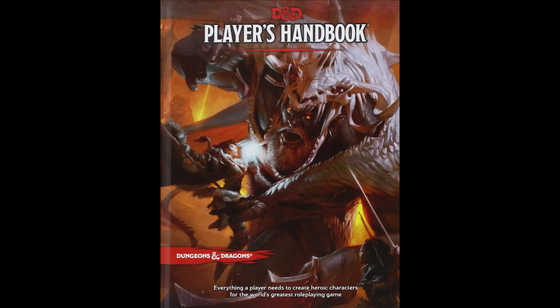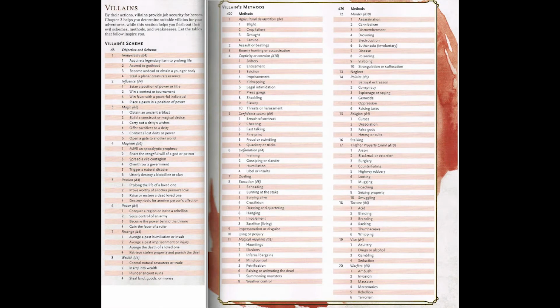Thankfully, now that we are in the 5th edition of Dungeons & Dragons, compelling villains have come to such a forefront that there are a variety of tables and other useful tools to create villains with their own set of motivations and ideals as outlined on page 94 of the Dungeon Master's Guide.